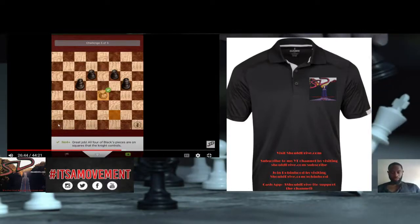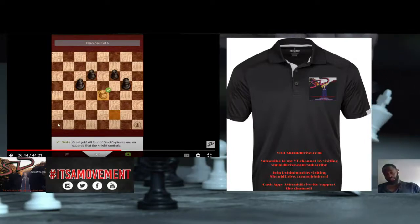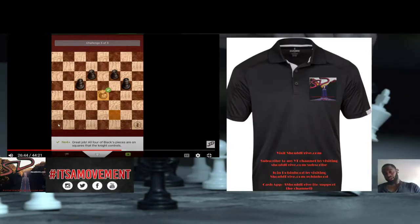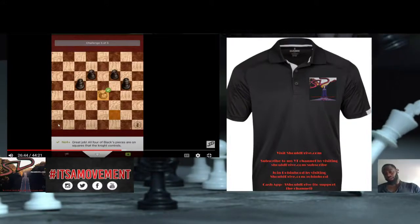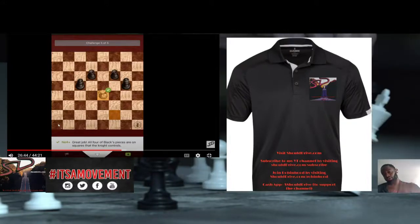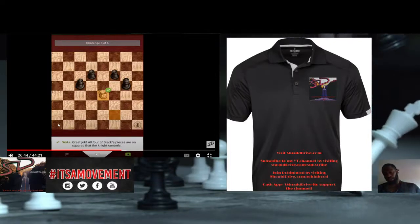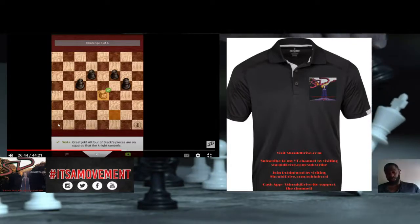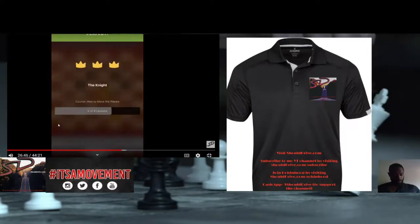Another interesting thing about this is when it's moving in this L-shaped formation, it's checking the king. Once it's checking the king, you're going to have to move your king out of check, and you're going to lose most likely a queen, or you could also lose your two rooks. Hopefully you understand the concept, because once a king is in check, you've got to move out of check with the king. All right.